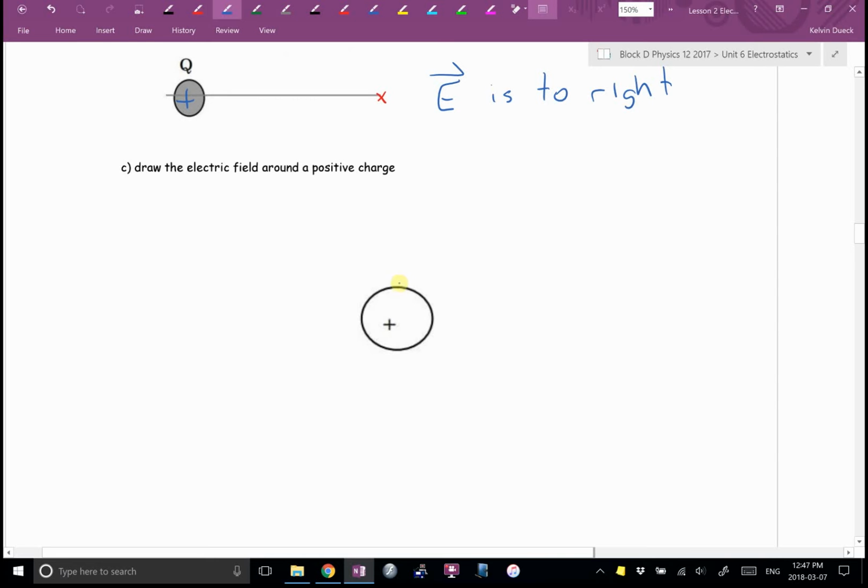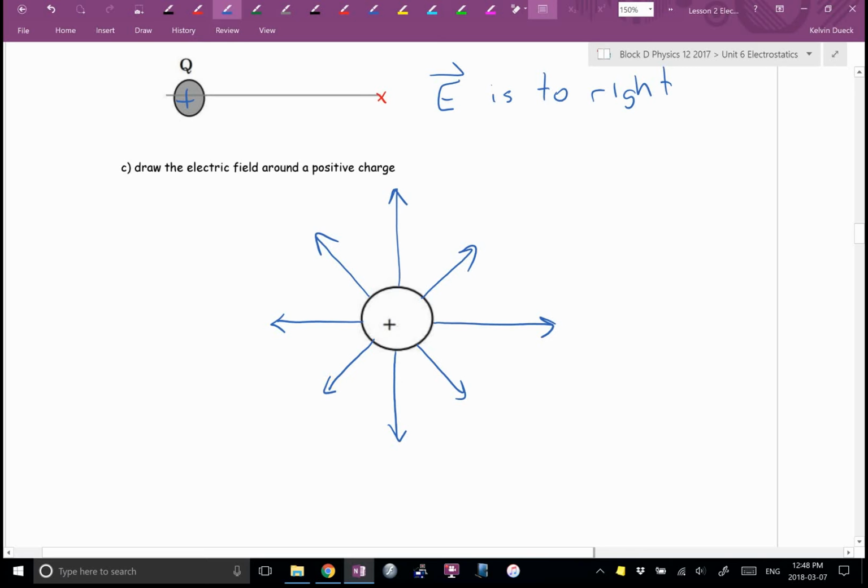The electric field would look like this. Draw four lines. One, two, three, four. On this line right here, the one that's pointing vertically, which way would a positive want to move if it could? So this will be an electric field line pointing up. Which way will this electric field line point? And then down, and then left. We could add more lines if we wanted to. There. You know what? I'll go with a nice even eight.